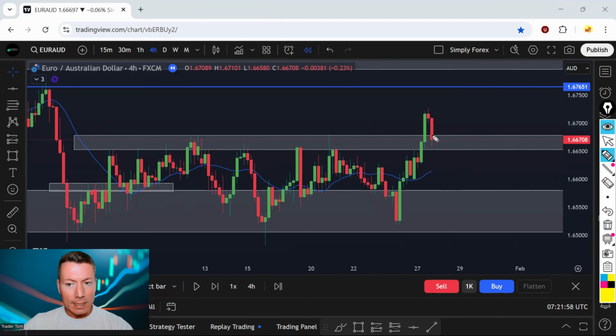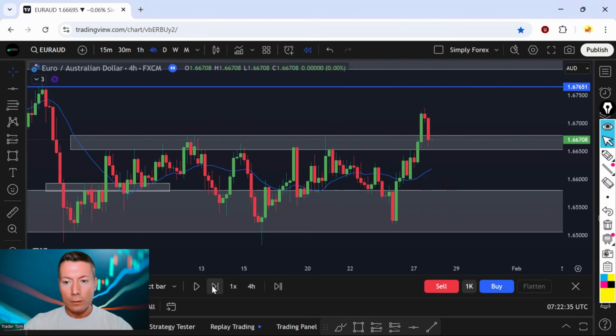But what really dictates me just buying a level is where can I hide my stop loss? And if I can hide my stop loss and my take profit and stop loss still makes sense, then yes, I would suggest you can just buy from this level because it's a really nice level. Okay. Now, that's just buying the level. And the other way I would trade it is wait for a bullish reaction at the level you like. Okay. So let's just play this along.